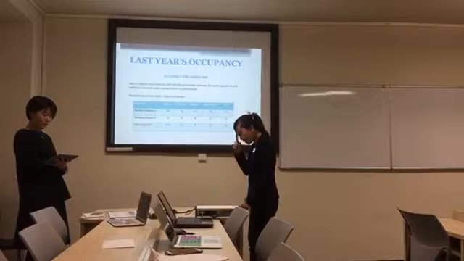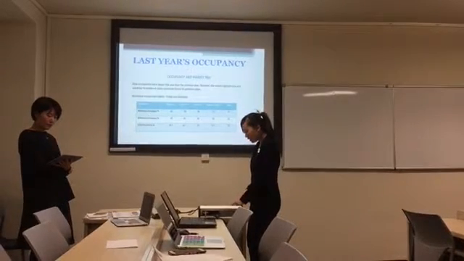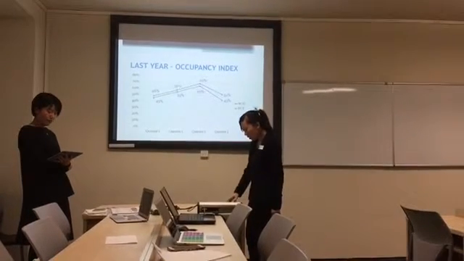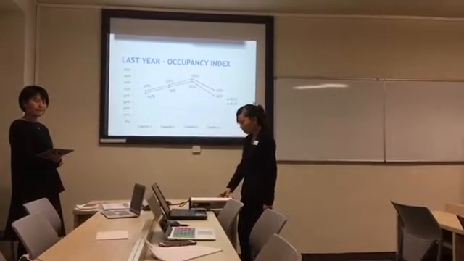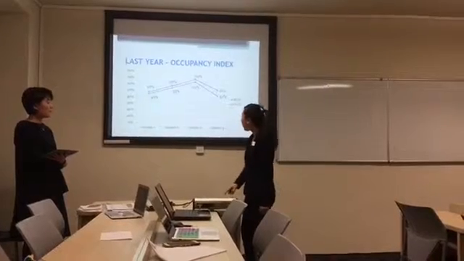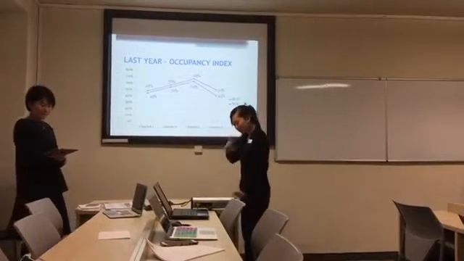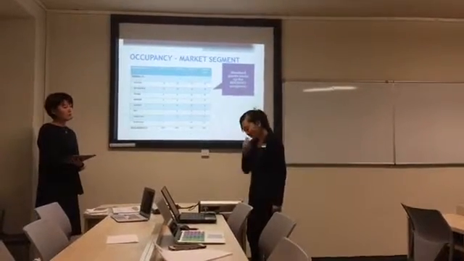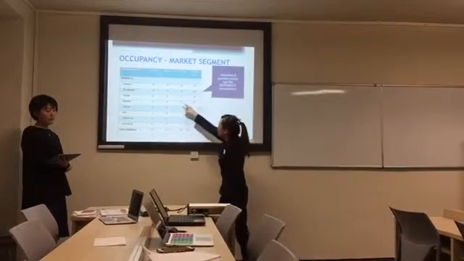And the second thing is we base on occupancy and market mix. As you can see from the occupancy and market mix, there are more guests on the weekday than weekend, and we can see that quarter 3 creates the most guests. And about the occupancy market segment, we can see that the standard guests make up the highest occupancy.